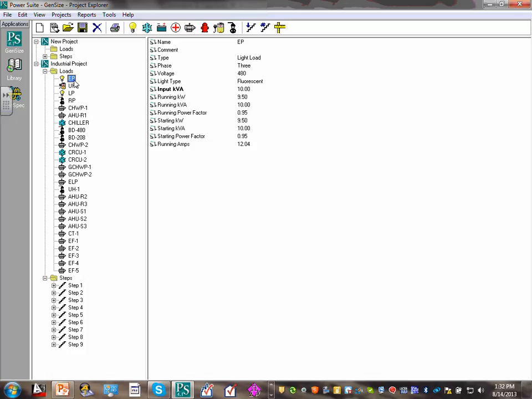Okay, can I pull you guys for a second? I don't know if you use Power Commons Suite. Do you guys use it when you size generators? So this is Power Commons Suite. That's how we typically size generators, and I'm sure you guys have seen it. Here's your load. It's very simple to use.